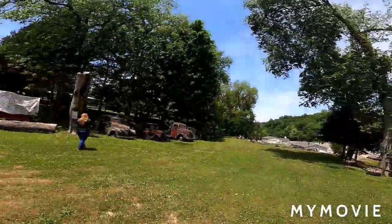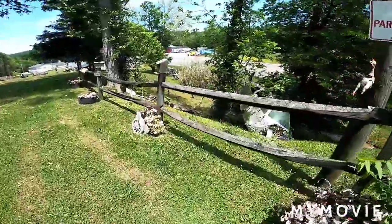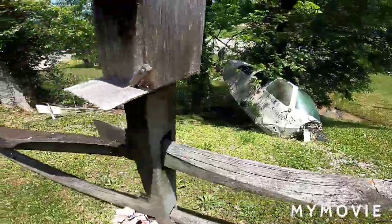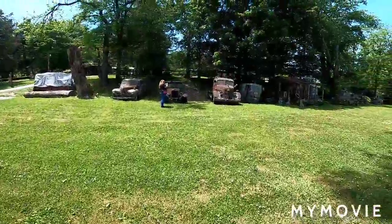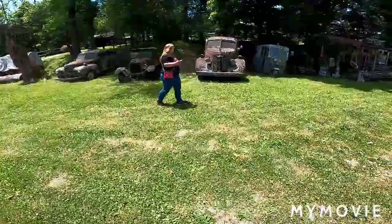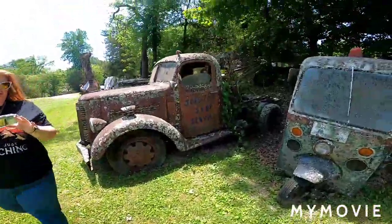Hey guys, Captain Geo here. We're on site for a cache. I'm not really sure where we're at. We're at some crash site. It's pretty cool. We got cars and trees, and here's an airplane that looks like it's crashed into the side of the hill. There's some fake animals down there with a scarecrow by the creek. Got a bunch of old cars over here where Button Baby's wandering around. Old sheriff car, yellow cab, a GMC. It looks like an old mail vehicle. It's pretty cool. There's a mannequin in this car.